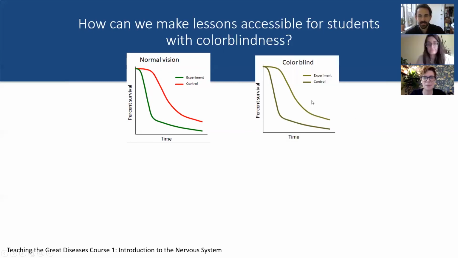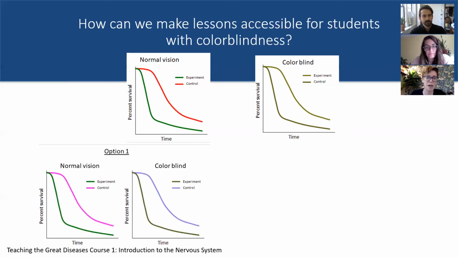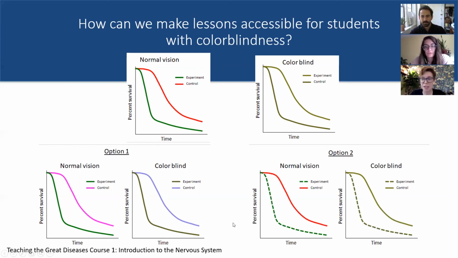Yeah, so this is probably more or less what Peter is seeing when he's looking at this graph. And it's pretty hard to tell the difference between those lines. So there's a few simple things that you can do to make this easier for your students with color blindness. One is you can use colorblind friendly colors. Red and green are really difficult for most people with color blindness, but magenta and green are actually not too bad. The magenta, for someone with color blindness, kind of turns into this nice periwinkle color, and they can still distinguish between the two.